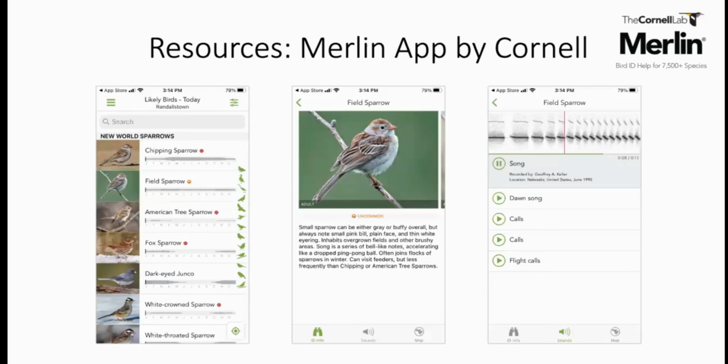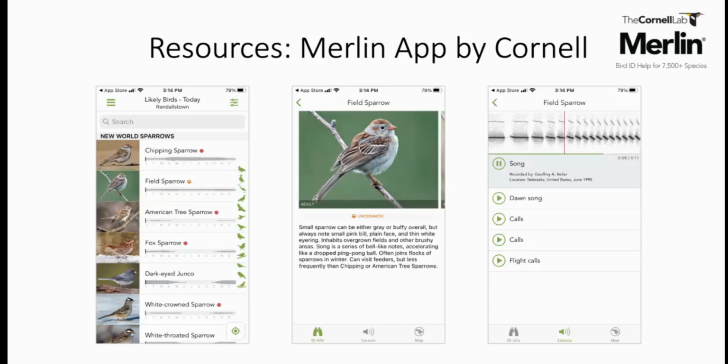And then next, I'm going to talk about a couple of apps that I am really excited to try out for birding by ear in the field, because they just seem like they open up a whole new avenue. The first is the Merlin app by Cornell. You may already be familiar with Merlin because it is very useful for visual identification as well in the field.